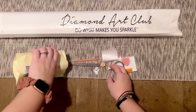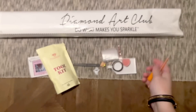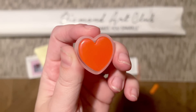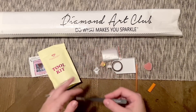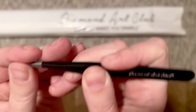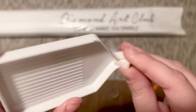We have a pen and squishy — the color on those may vary, you could collect a whole rainbow at this point. Then we have some pink wax; don't forget to take off that thin plastic film before you try to load up your pen. Since this kit came with square-shaped diamonds, we also get a pair of tweezers — pretty pointy, so keep that cover on. We also get a tray; you may get a white tray like this one.